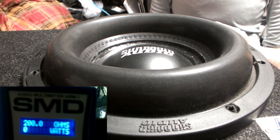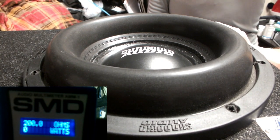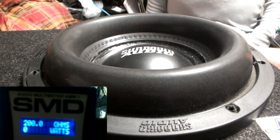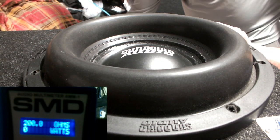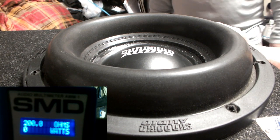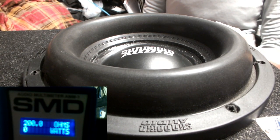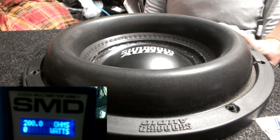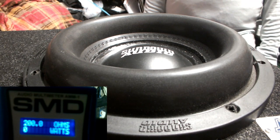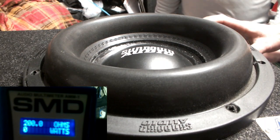I just ran into that with the Audio Legion pair of ARM 12s. They were D4s wired to 1 ohm, and there's no impedance rise. It was literally running at 1.3. It's only one terminal, too. But the terminal should come out to 0.5. I'm going to try it. We'll try that. All right, well, let's get on with this test.